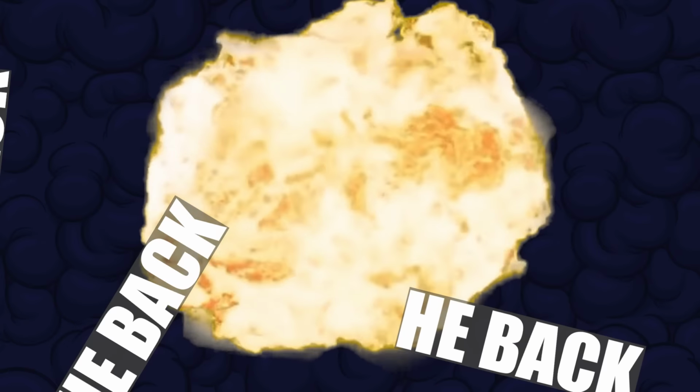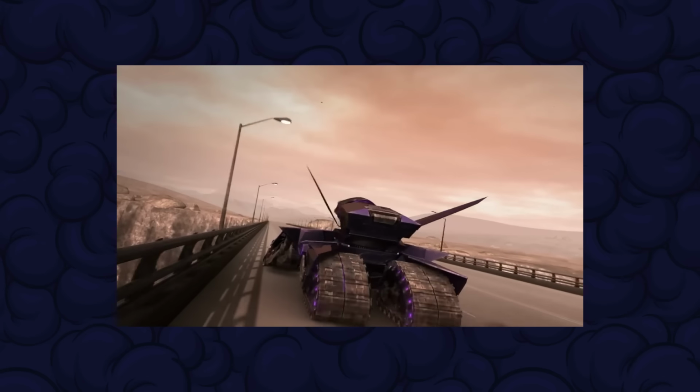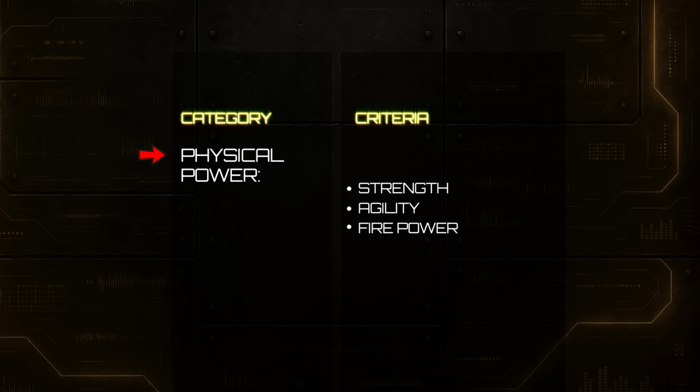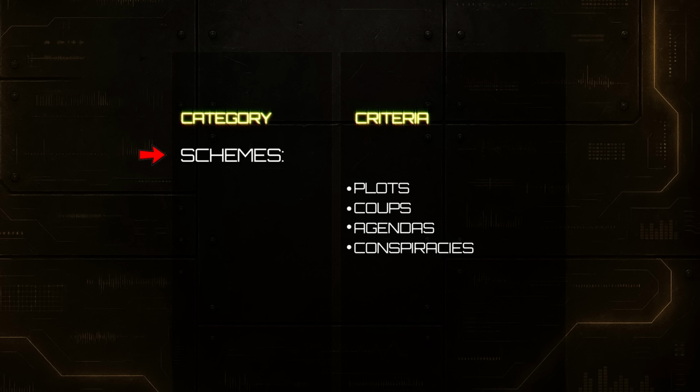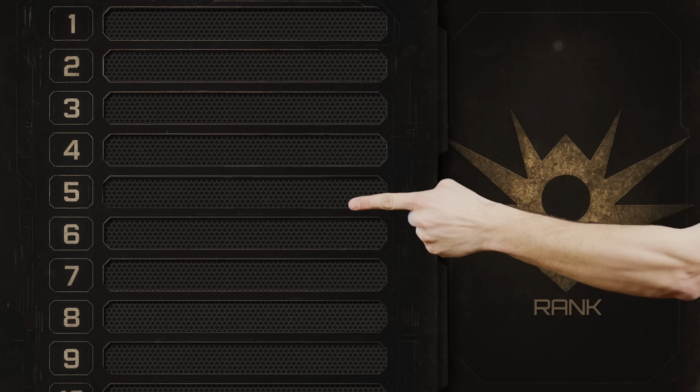Yes, he's back! I'm going to compare all of the incarnations of this guy to try and figure out which is the most powerful. Power in terms of physical power, alt mode power, influence, schemes, and intelligence. And we're going to be comparing the designs as we go along too. So I knocked up a little table right here, and I'm going to slot them all in there.